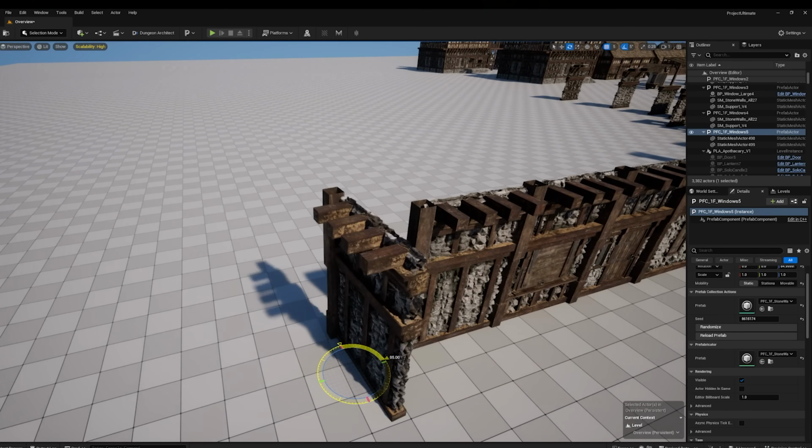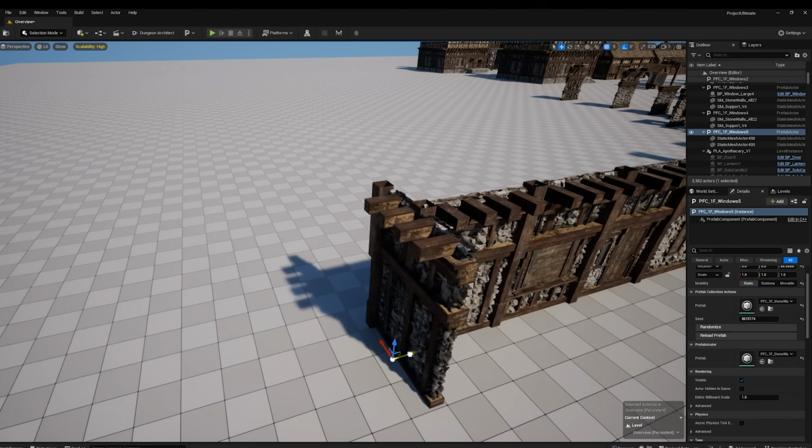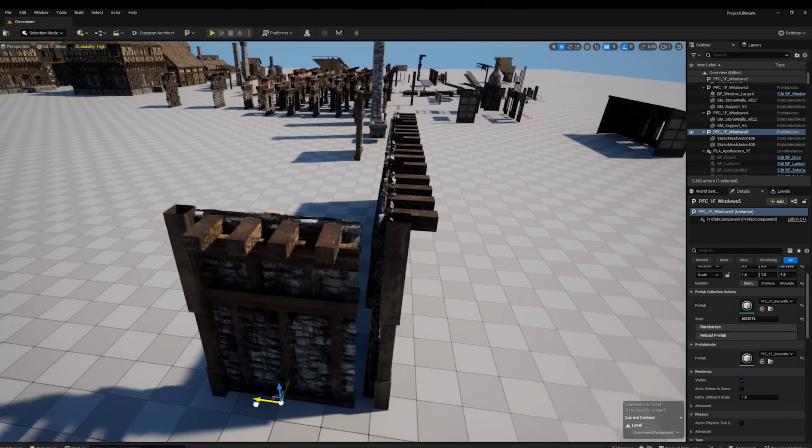And just come in here, and we'll just continue this trend over here.